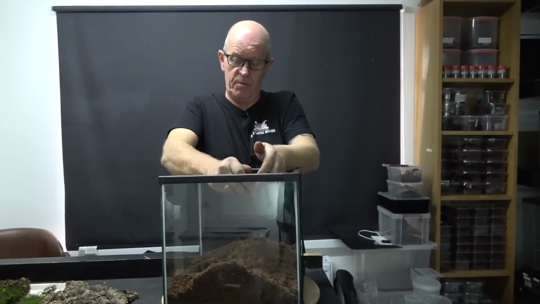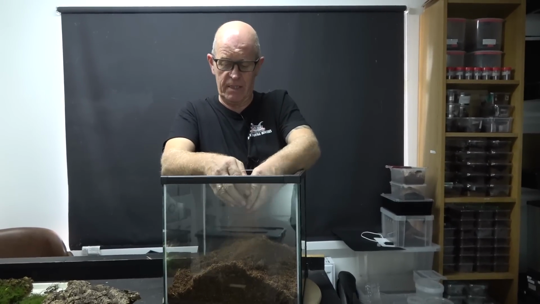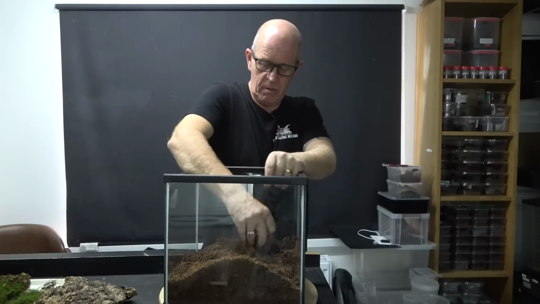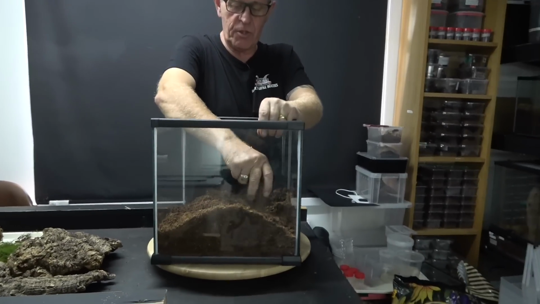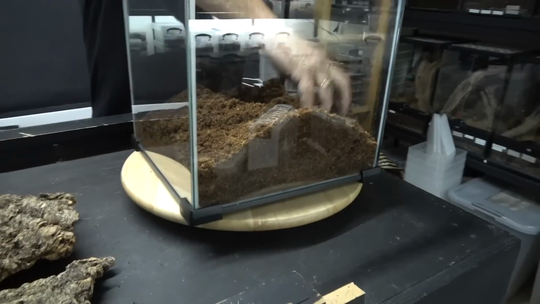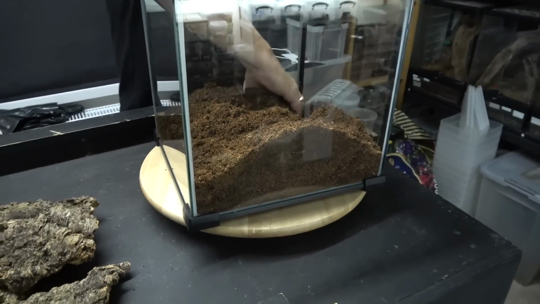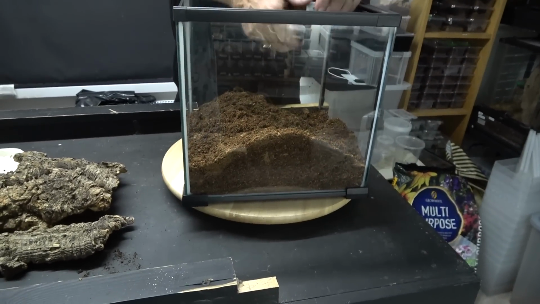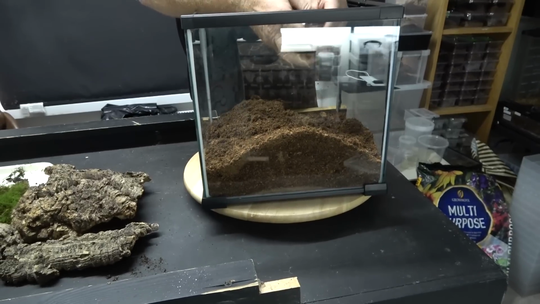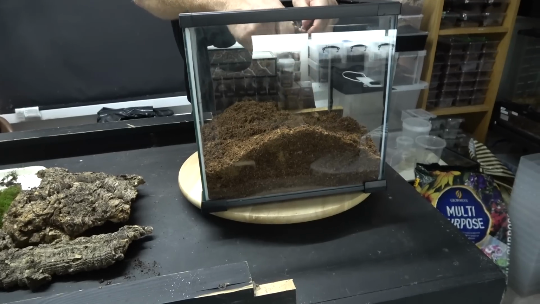And then what we do is we use the cocoa fibre to add another component to it. Now when you use cocoa fibre, as most of you know, it comes in an absolutely dry state, so you have to wake it up. You've got to get it moist, and it absorbs water, and then you can crumble it up and you can do whatever you want.